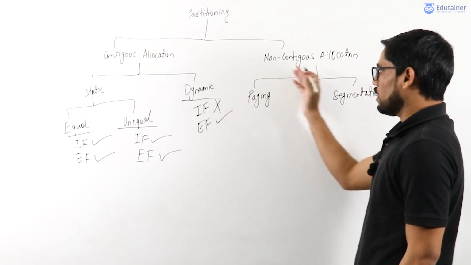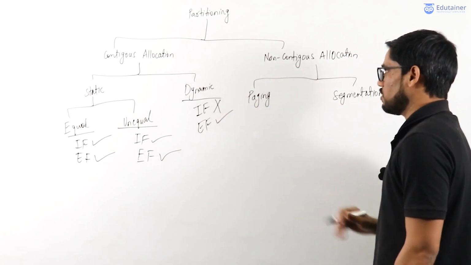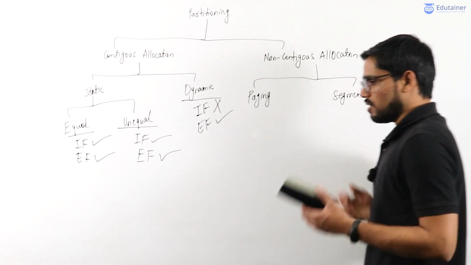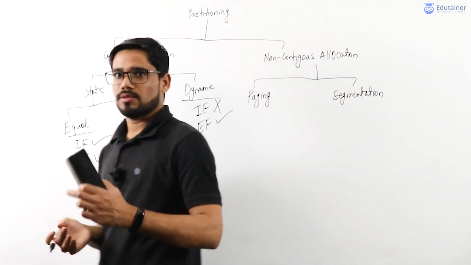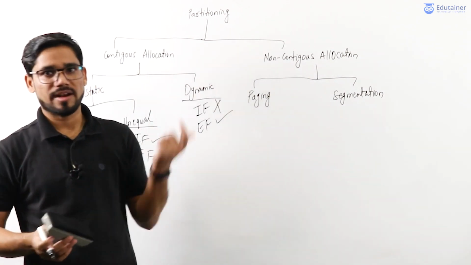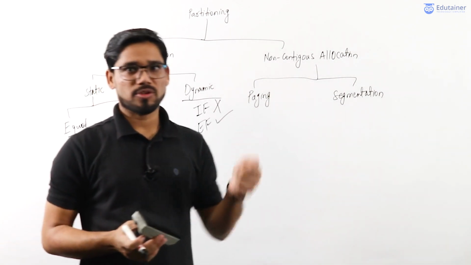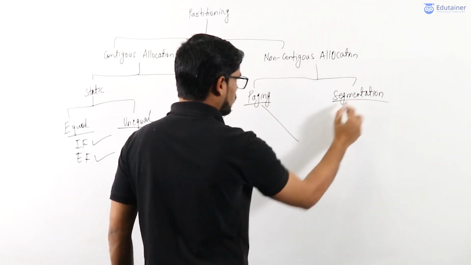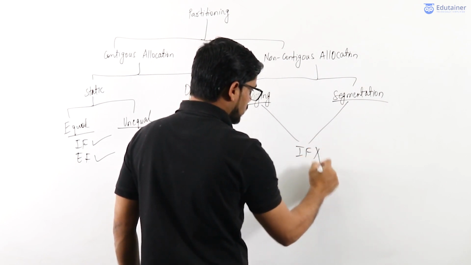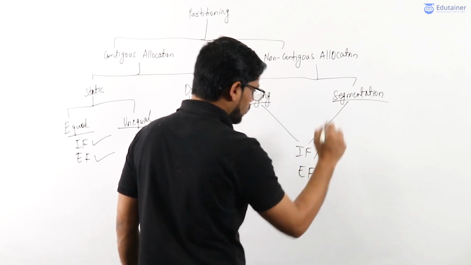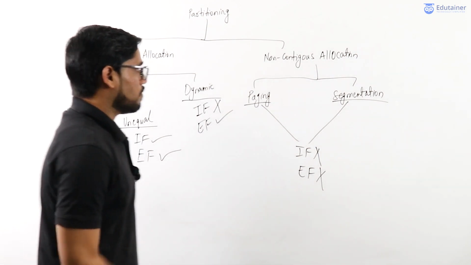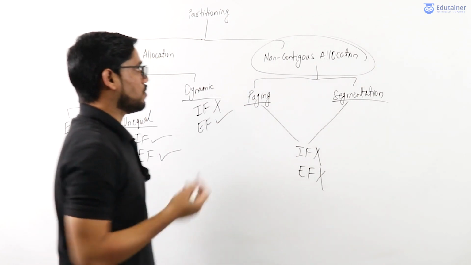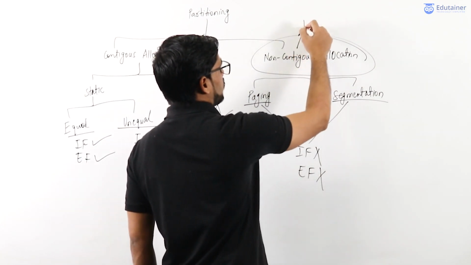So we move to the next partition, non-contiguous allocation. Non-contiguous allocation means the process is divided into pages, and each page of the process is present in a random manner in the main memory frames. Main memory is divided into frames. So in paging as well as in segmentation, the internal fragmentation problem is resolved as well as the external fragmentation problem is also resolved. Now one more important concept which I want to introduce here is virtual memory.